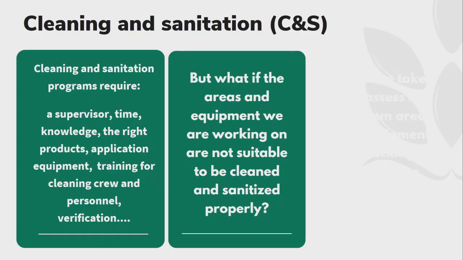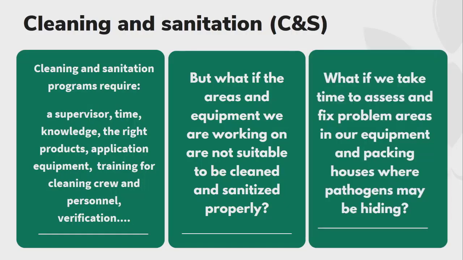And what comes to mind is some of you might have remembered Mr. Irvin Lineberger. He was a berry grower in North Carolina, and he was amazing. And he had massive hand washing stations that went out to his fields with his harvesters. And he would say, if I'm going to expect my workers to stand in line for 10, 15 minutes, do you think they're going to wash their hands? So he had the biggest hand washing stations he could get because he wanted to make sure his workers had everything they needed. And so again, if we're asking our cleaning crews to come and work and clean and sanitize our areas properly, what if those areas have problems to begin with?